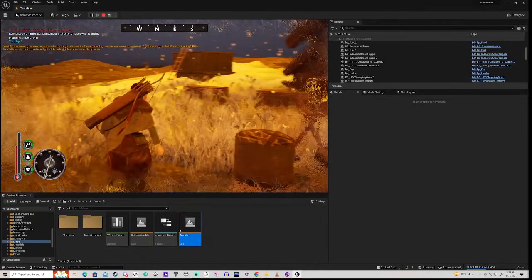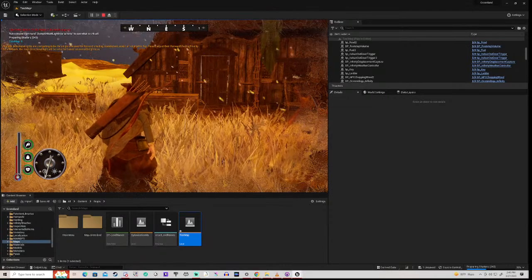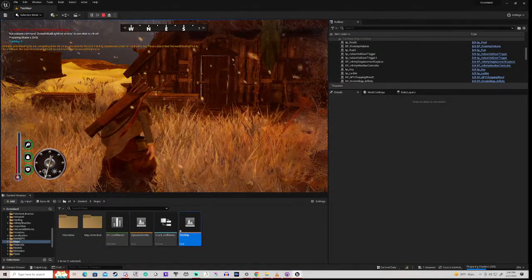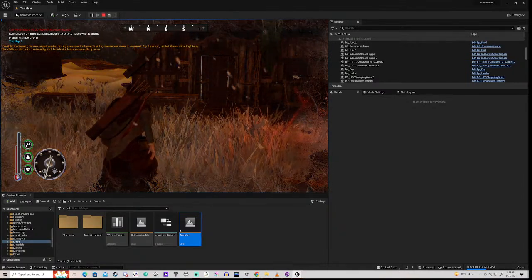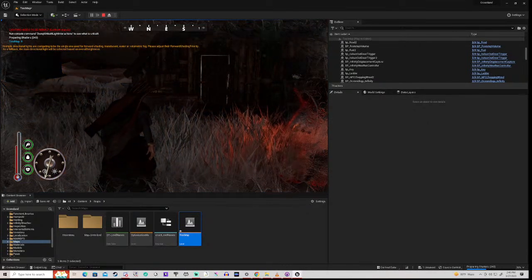It was never a point of getting it to work. Our big issue was the 7,000 assets that were in our original 4.27 world. That was the problem.